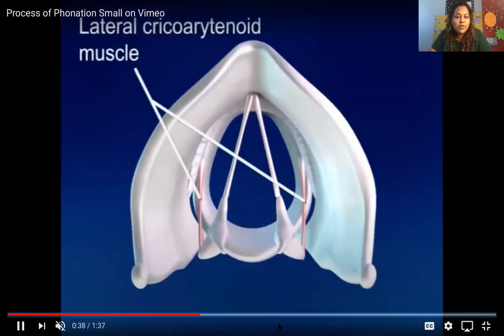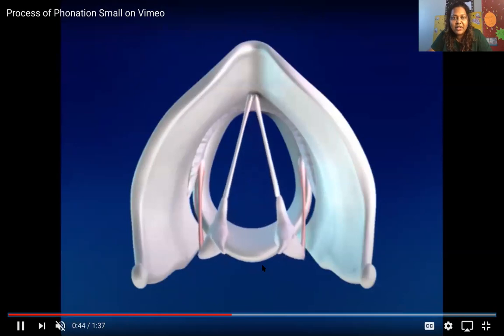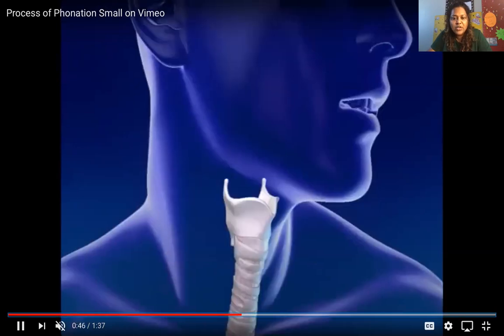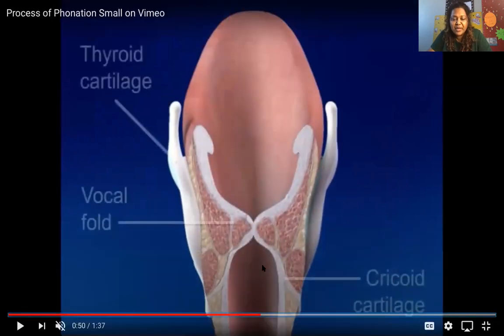All right. So let's watch this again. And you'll actually see how beautifully your lateral cricoid are moving. So your muscular process gets pulled out. Now we're going to understand this better. Now, what we saw was just a representation. What we are looking at now is how your system looks from the inside.